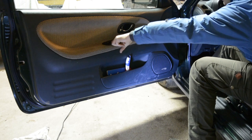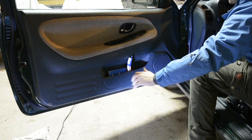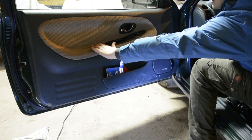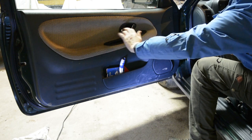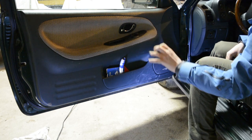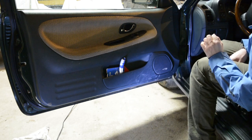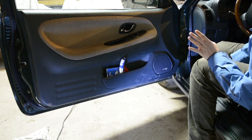You can store a few things in this pocket, quite a lot of things in this door pocket. You can also admire this nice carpeting, which is quite nice to the touch, but catches dust really well. When I bought this car, it was so messy, I wouldn't touch it even with a shovel. It was disgusting. But I cleaned it with carpet cleaner and all the dust and dirt went away nicely.